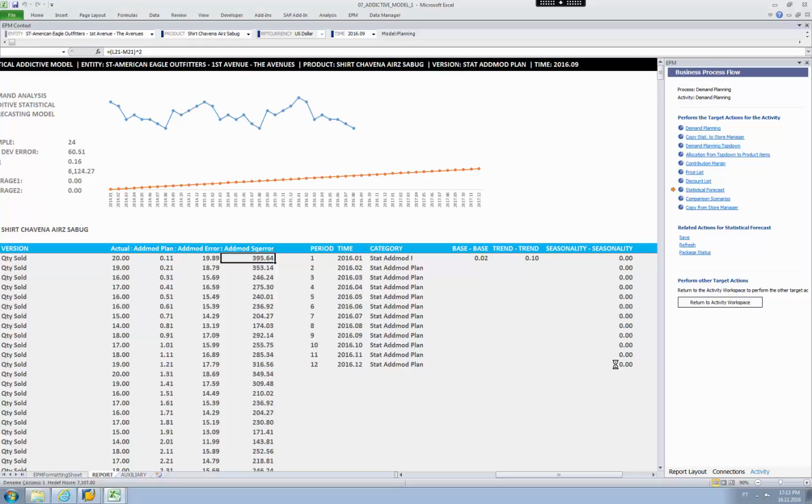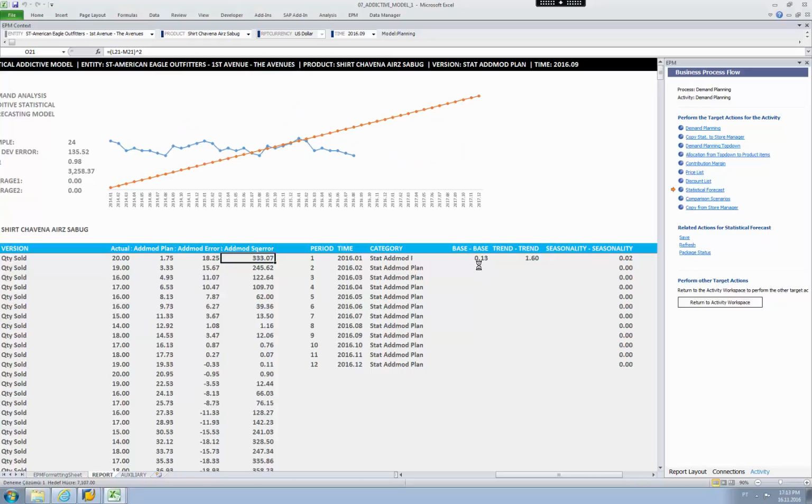Let's see that happening. Okay, it started. It started trying to identify a base value and a trend. No up or down, just a first tentative to identify a base and a trend. And now it's starting to identify seasonality. So we will start to see this becoming a curve and not a straight line, in a couple of seconds. And by the way, the solver is an add-on to Excel that everyone has.